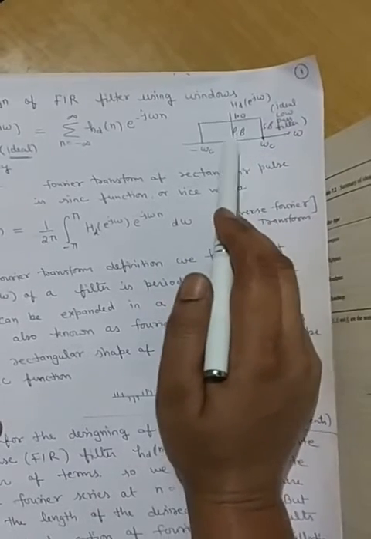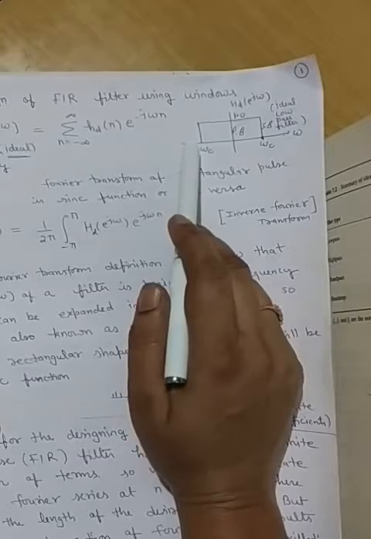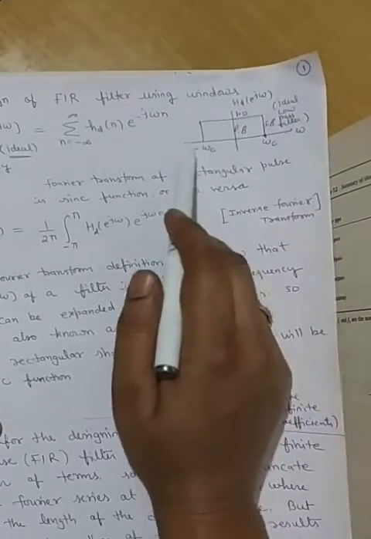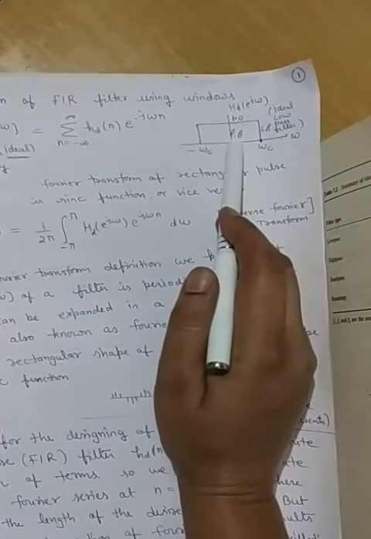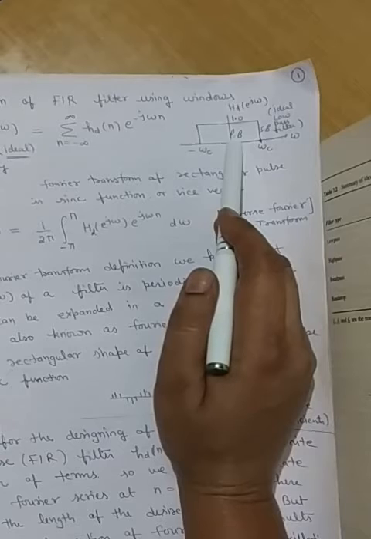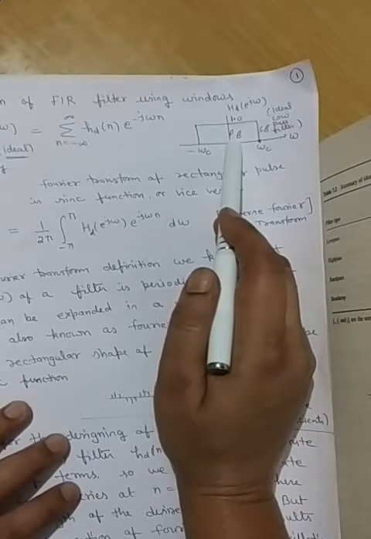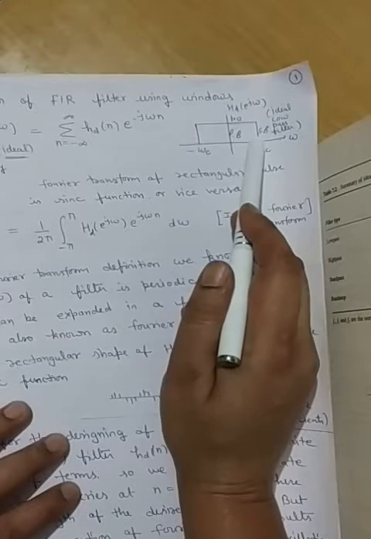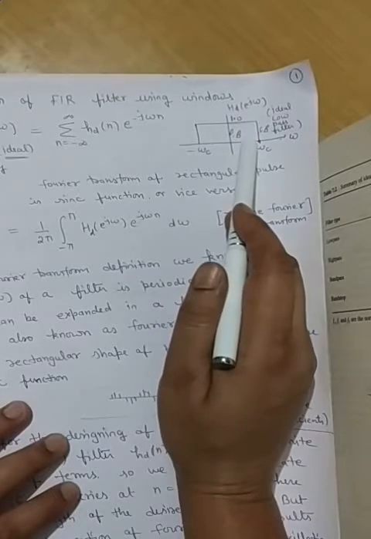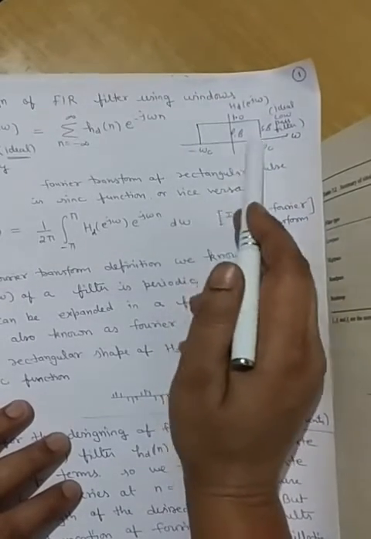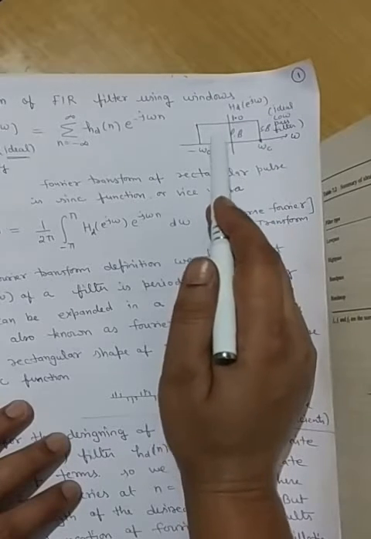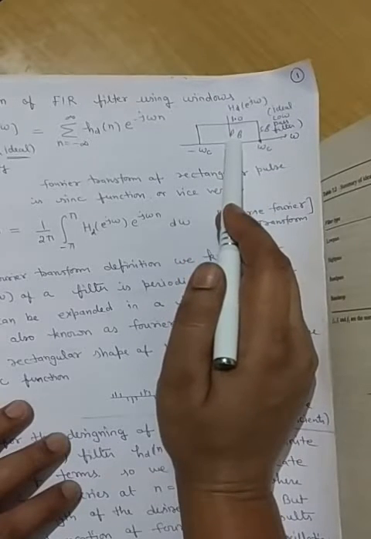So when you include the negative frequency also, in this case the ideal low pass response is of rectangular shape. Also, in the case of FIR filter, you know that for designing an exact linear phase FIR filter, the impulse response should have equal amplitude at opposite ends. So if you choose the center of symmetry here, the amplitudes are equal on both the sides. So the center of symmetry matters in the case of exact linear phase.